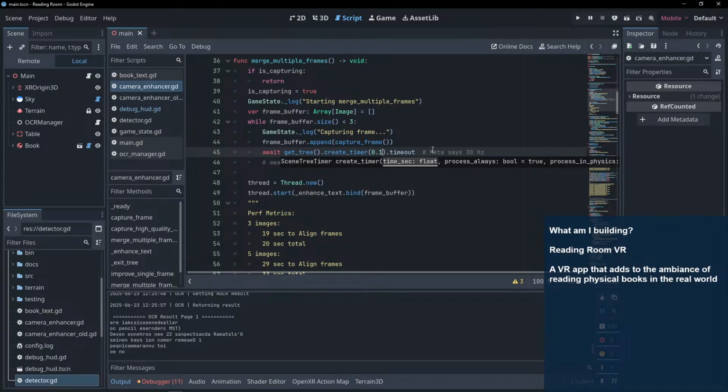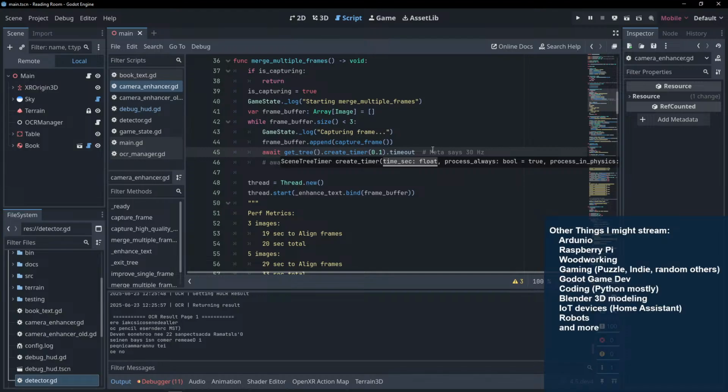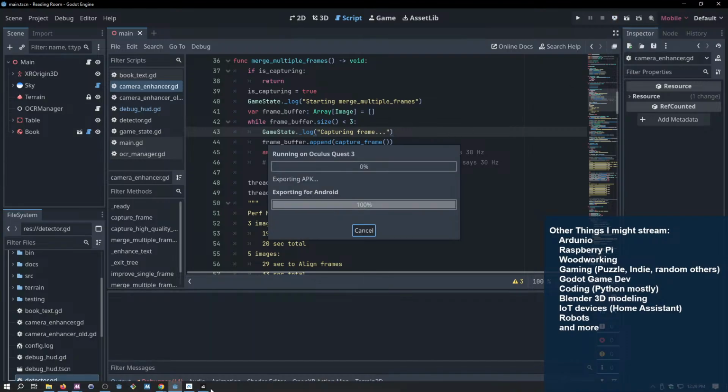Now, instead of it taking a second and a half to grab 3 images, where the hand can move quite a bit, we're talking maybe half a second total to grab 3 images. Probably fine there. There's not going to be a lot of hand motion in that time.